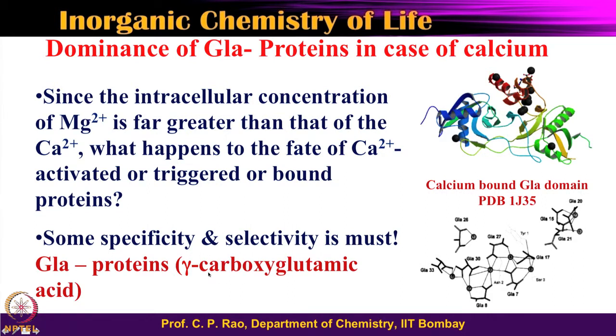So, that means you have a center, and a lot of these are carboxylic groups. There is a carboxylic group, another carboxylic group, and another. So, all these carboxylic groups. Therefore, you have carboxylic rich regions in proteins of calcium, and such regions are not present in the magnesium proteins. So, a clear cut difference comes in the case of calcium proteins versus magnesium proteins. Therefore, calcium proteins cannot be activated by magnesium ions, even though the magnesium concentration is tenfold greater than that of the calcium concentration. Now, you understand?